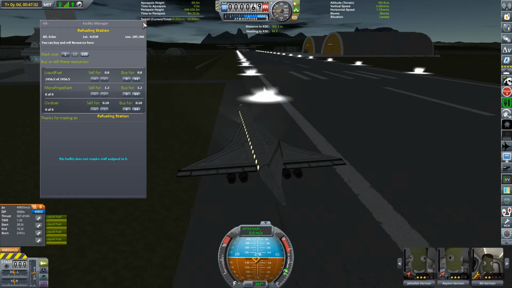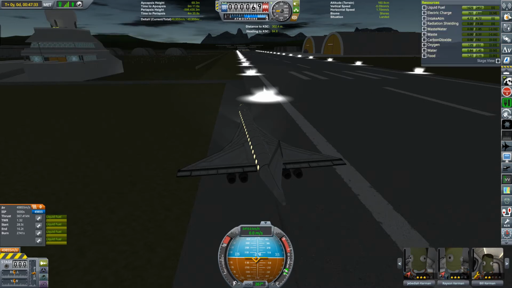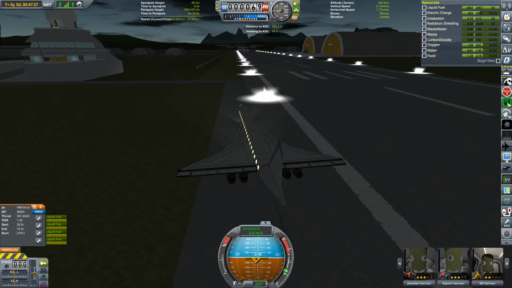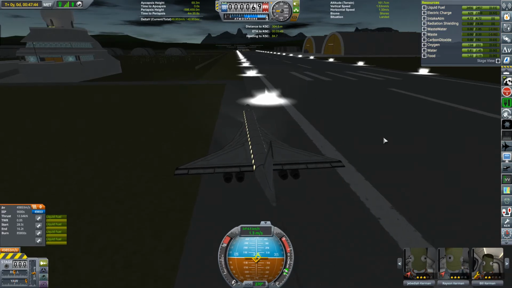Just get rid of this, if it actually lets me. Okay, we should have enough supplies. Yeah, we've got 1 hour. That's fine. And obviously electric charge will recharge itself once we start using the aircraft engines. Okay, we'll taxi to the threshold, and we shall get back underway.